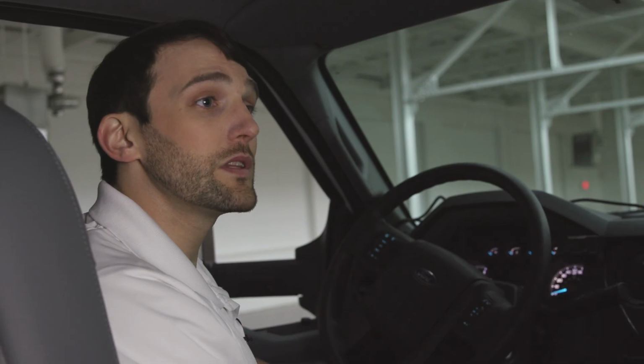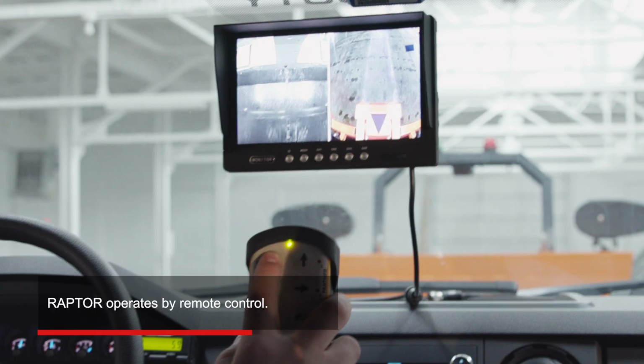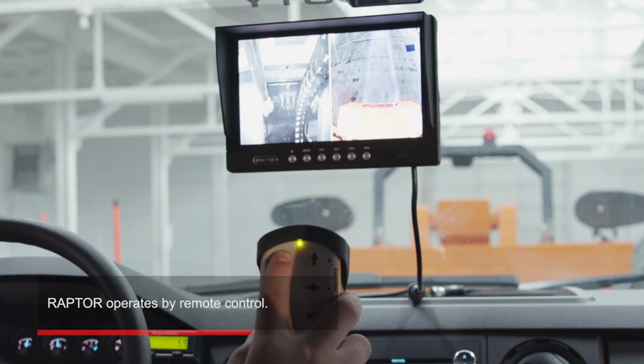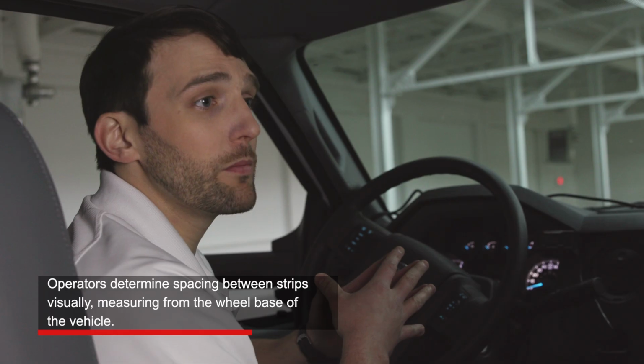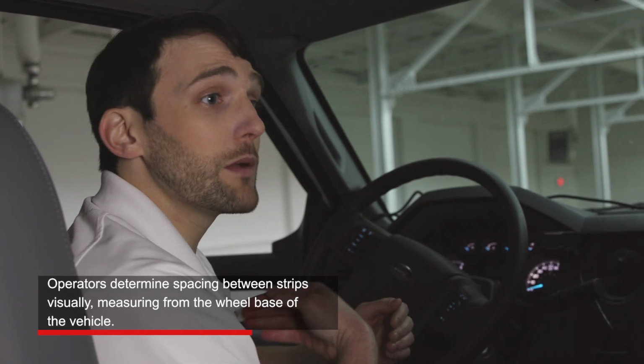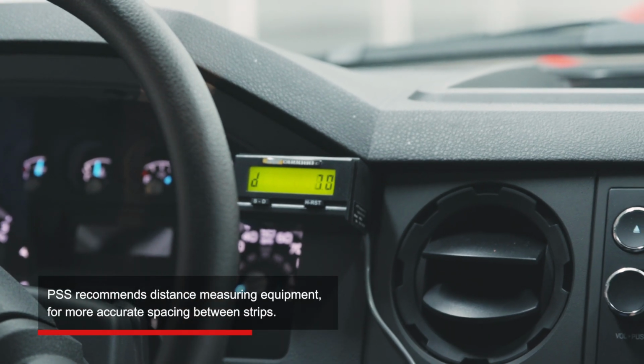Okay, got it. So let's see it in action. We'll start with deploying TPRS. Raptor is controlled with this wireless remote control. The operator determines the spacing of the strips visually, measuring from the wheelbase of the vehicle. We recommend adding distance measuring equipment to the vehicle, which you can see here.